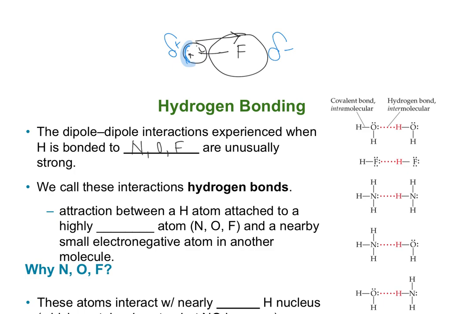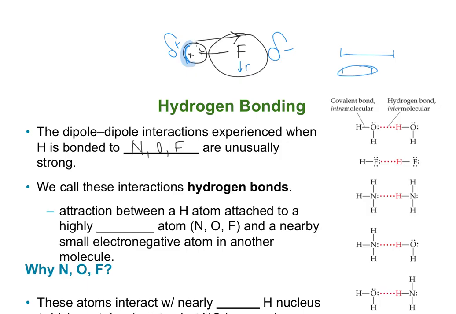And that's a lot more of a dipole than we had for any of the other atoms, mostly because fluorine is really small. It has a small radius, so it can really get in close to the electrons and the nucleus of hydrogen and pull even harder, right? Because if you think about a magnet, if I have a magnet that's separated by a larger distance compared to a smaller distance, with this smaller distance you're going to feel the force of the magnet a lot stronger than when it's far away.